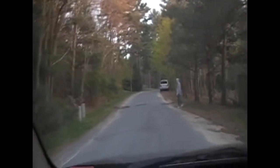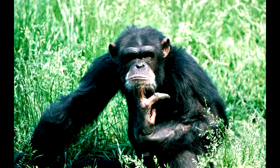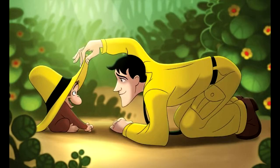Sometimes you encounter an angry client outside of the workplace. Here's an example of you. Here are some pictures of monkeys to help you pass time. What you just saw was a bunch of pictures of monkeys, but here's an example on how not to handle workplace violence.